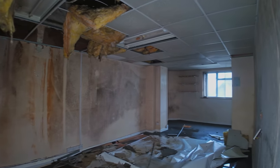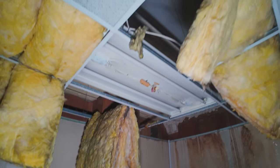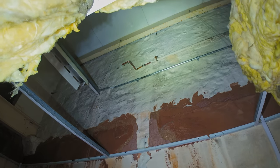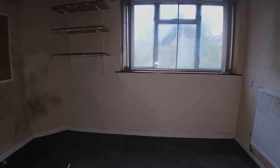Look at that. It's not raining outside, so why is it doing that? It's not actually raining, so is that a water leak? It is, it's a water leak. Look, the copper thieves! Look what the copper thieves have done. No way, I'll report it, don't worry. Bloody copper thieves. Jesus Christ, folks, what the hell?